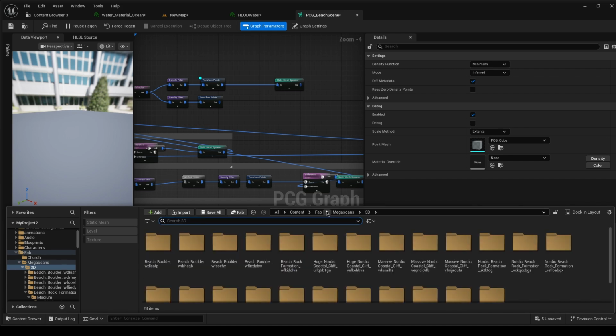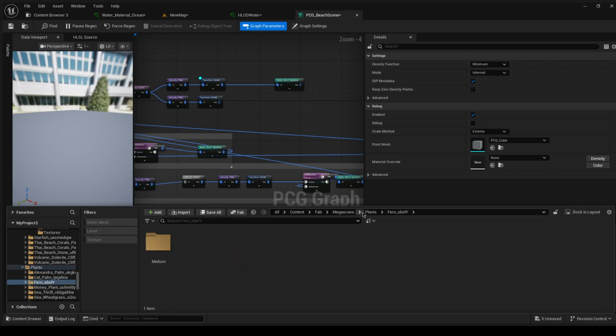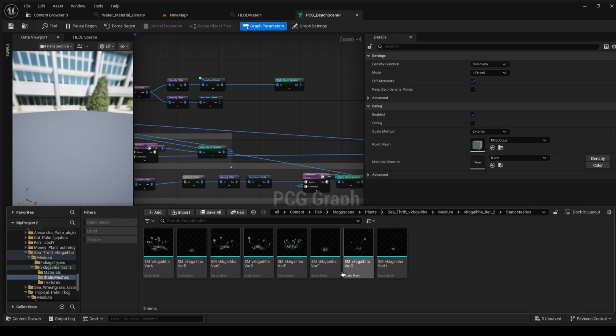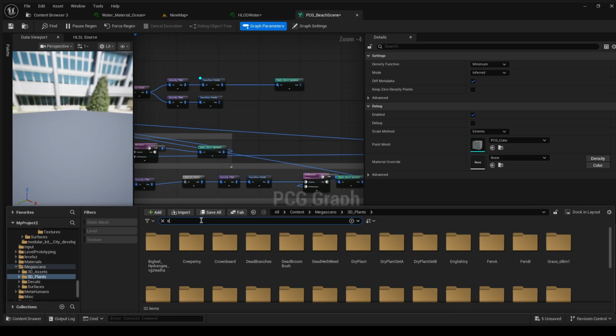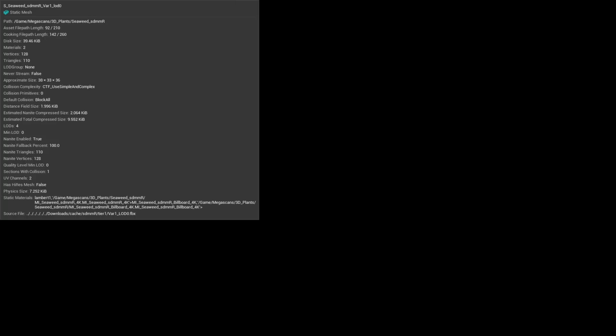And for this, I'll just go over there and do this. Megascans, plants, and where is that one? No, not this one. Secret, this one. Oh, not this. It's not in, in fact, yeah, it's Megascans. Sorry, I forgot. And go over there, trees, plants. See, yeah, I'll just take some random static meshes. Green, each color is enough for variation.